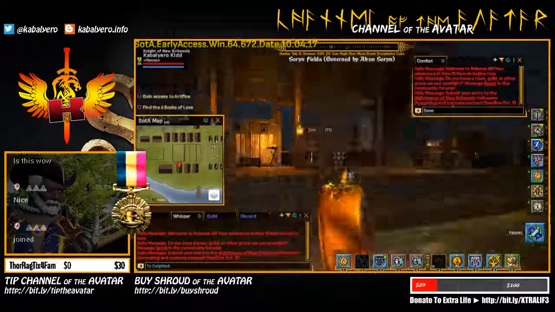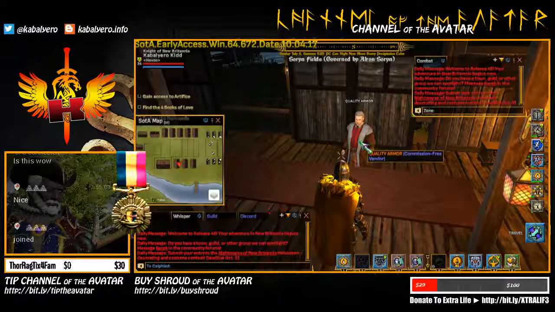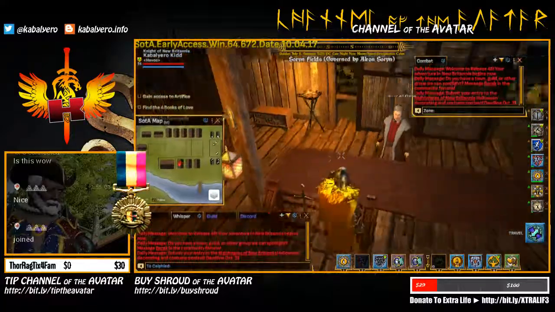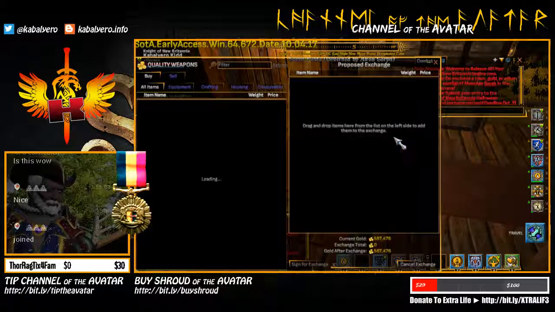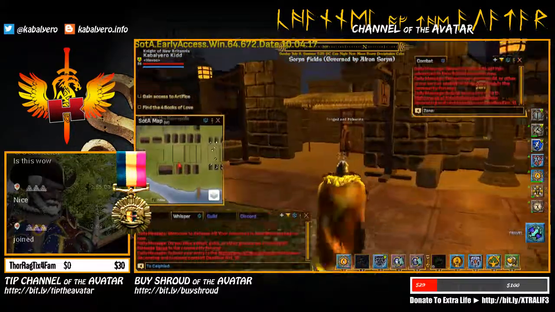Okay, here we have a crafting pavilion, and it says here quality armor, and it's empty. There are no more quality armors. Quality weapons. Let's see if there are any quality weapons. Nope, no quality weapons as well, sadly.